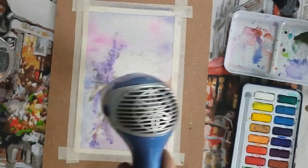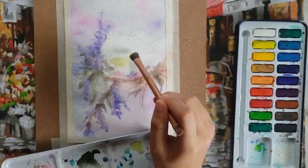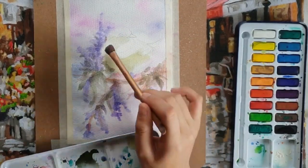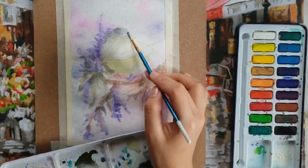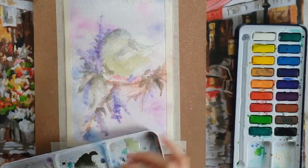Using blower for quick drying at hindi mag-smudge if mag-a-add ako ng panibagong colors. Wala muna akong details, more on shaping ng subject, bleeding out colors, nag-a-add ako ng shadow, and I'm always starting with light colors.